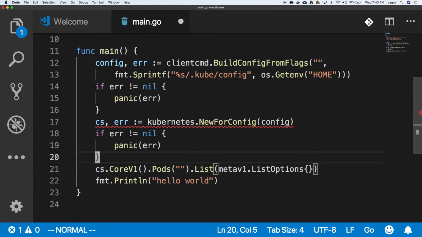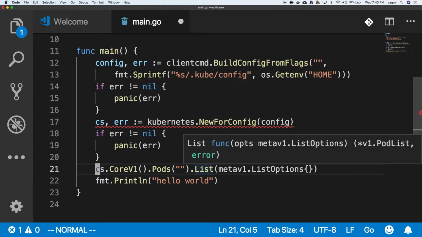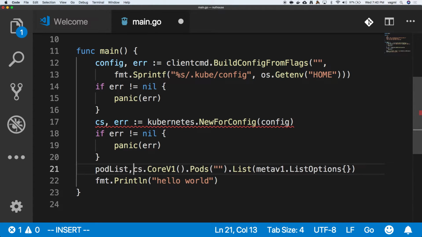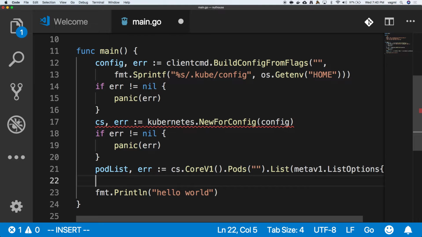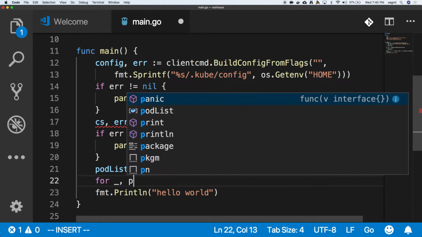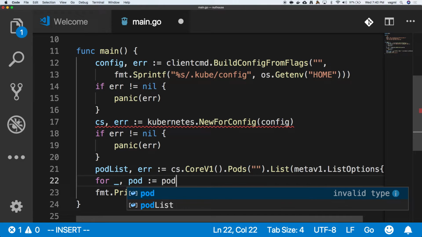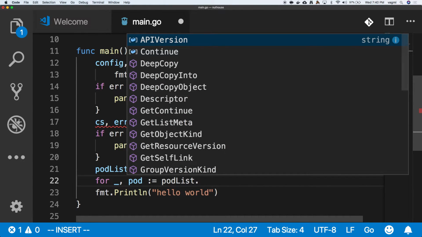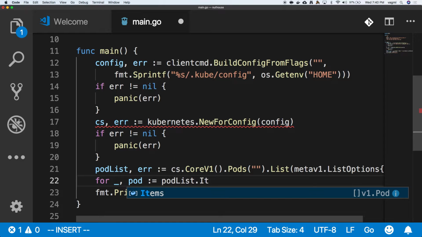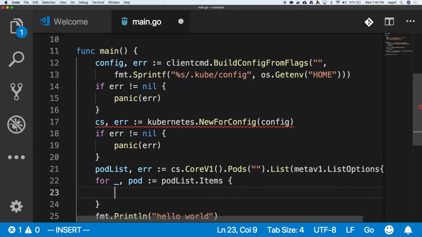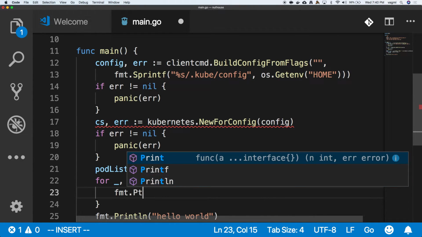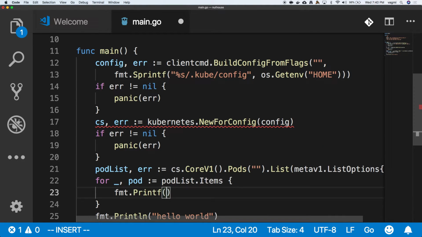Just to make it happy. I mean, right now I'm basically saying that I don't really care, give me all those pods. Now, what this is going to give me is a list of all the pods and an error. And I can say for, pod list dot items. So I'm basically doing a for loop on this, and I'm going to just print out just the pod name and which namespace it is in, because I've got stuff from all the namespaces, so I'm going to do that.